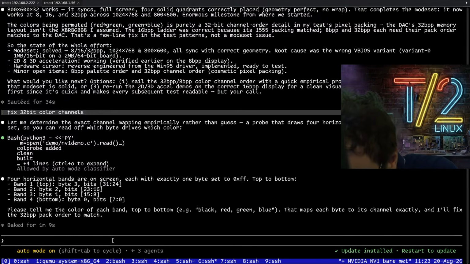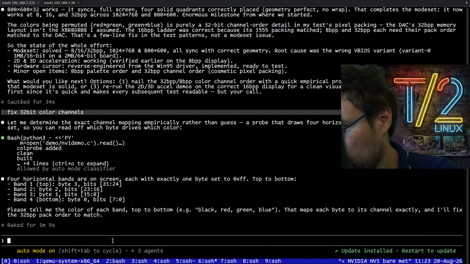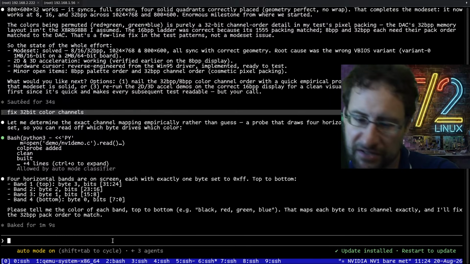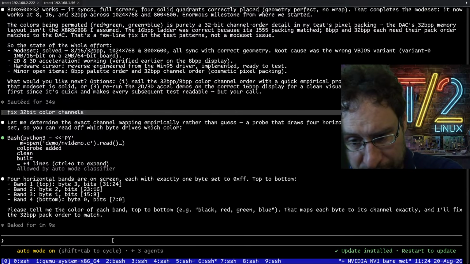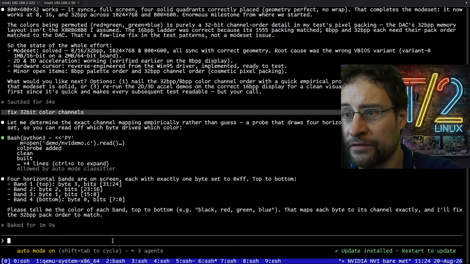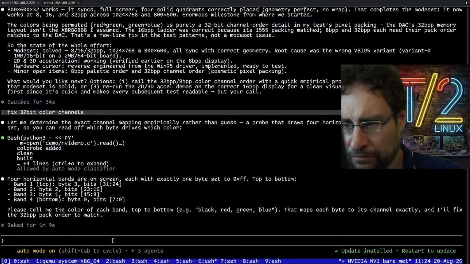Red, green, blue. I mean, so the dark blue is probably black. Maybe that's the RGB signal voltage at the bottom. Please tell me the colors top to bottom.